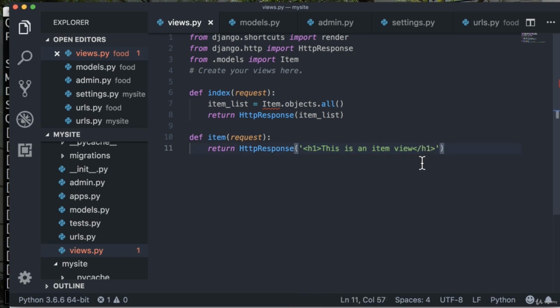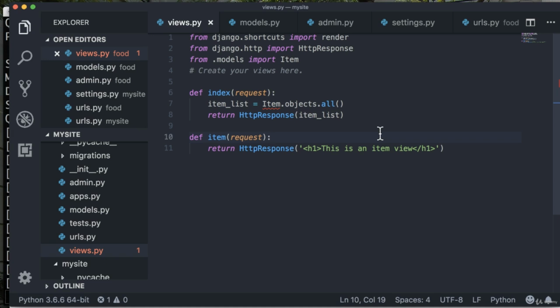The next thing you can do with templates is pass in the database entries to the template. Right now in this particular view, we have the database entries in this variable, which is item_list. With a template, you can take the HTML code, take the database content, combine them together and render an HTML page dynamically. So this is the magic of templates, and this is what templates allow you to do.